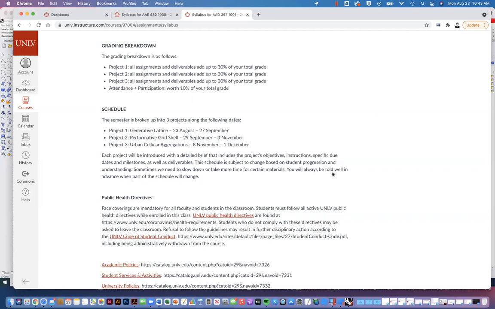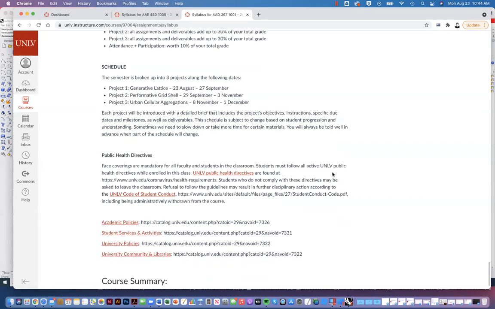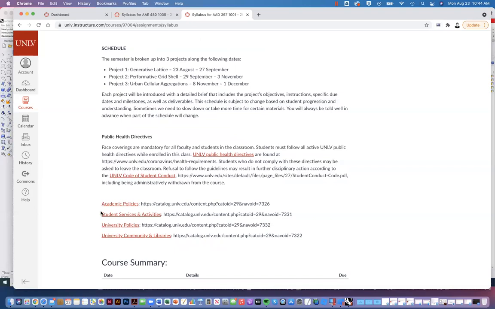But every cohort is different, and every class has its own dynamic, and so there's latitude in how we can adjust the schedule, because I think you'll be different than last year's and the year before that, for sure. So in other words, sometimes we might need to look and see how you're progressing, and we can adjust the schedule accordingly.